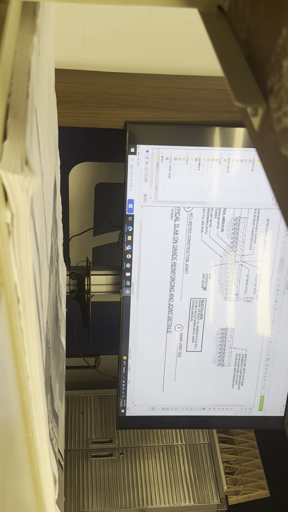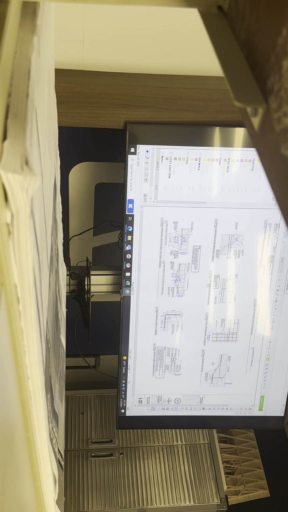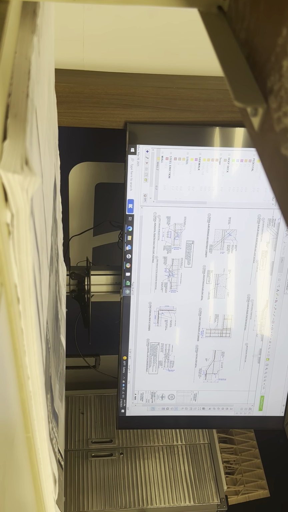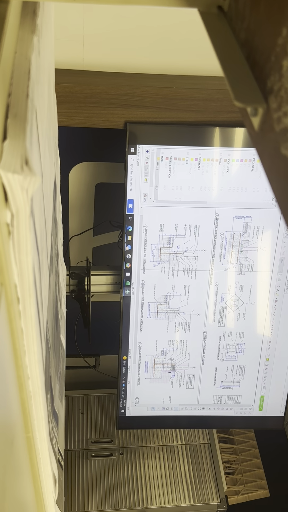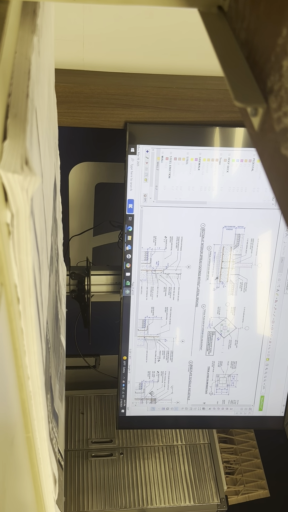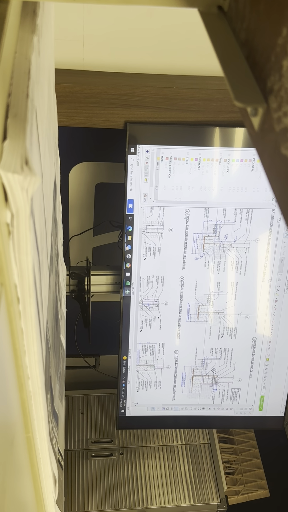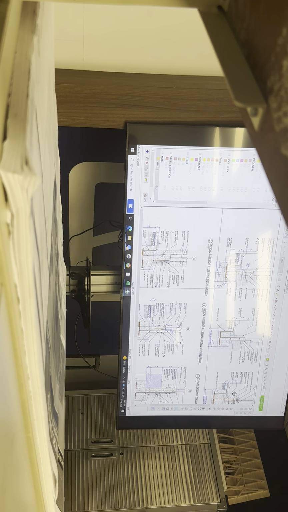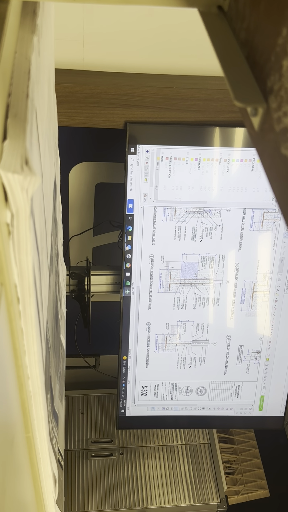That's not helpful. Let's see if we can find a standard detail. And if anybody sees a turn down thickness, you let me know.